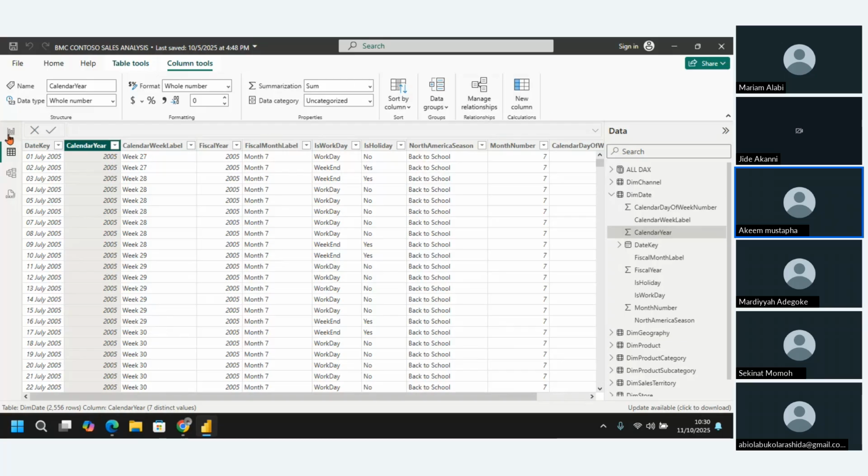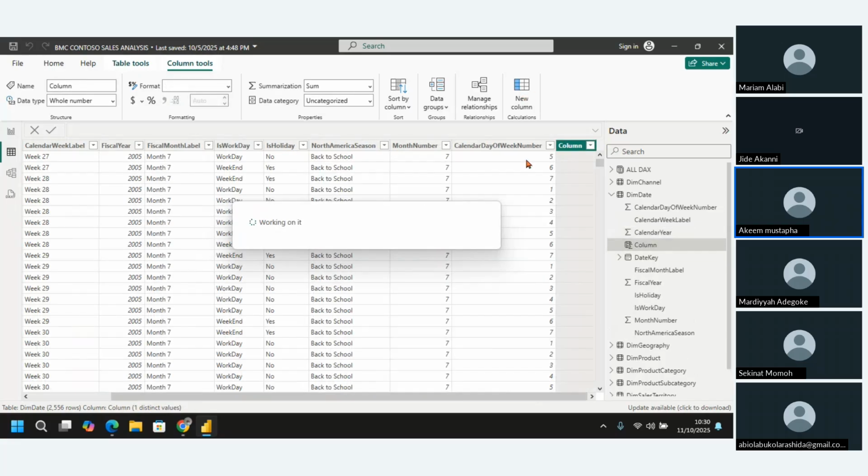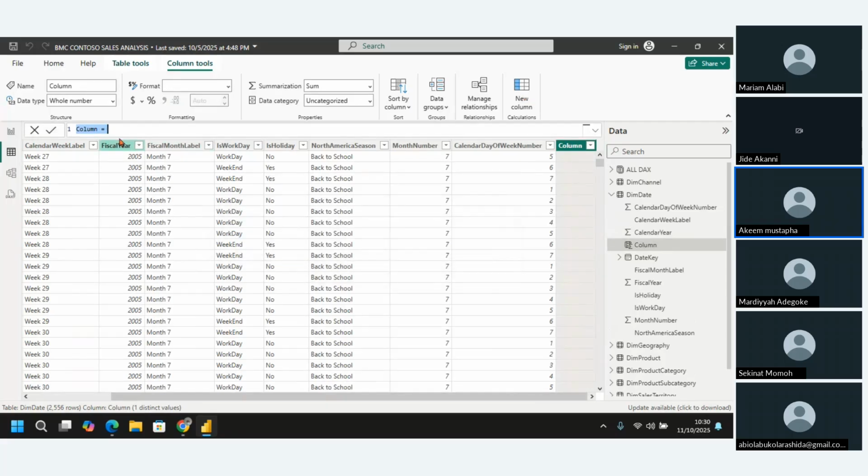We are already on the table view. At the top here, you can see New Column. Click on New Column. Once you do, on the formula bar you can see Column equals.